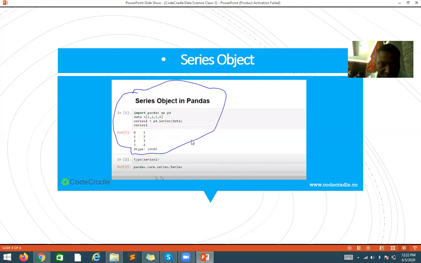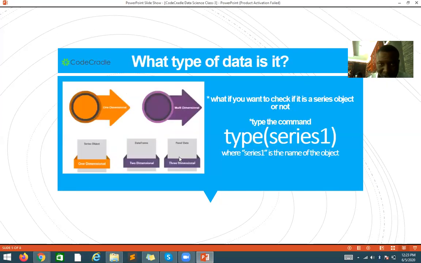Let's continue. So that's that. We have been able to import data. We have been able to declare a variable. We have been able to print that variable. Now, after printing it, you're going to see the data, where you see the type of data. Type of data is 0, 1, 2, 3. You understand? So the next thing for us now is to learn how to detect a data type.